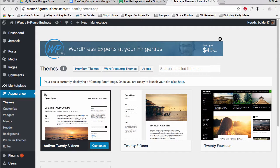Number three, you want to make sure that your theme is responsive. Google now favors responsive sites in their search engines. This means that their appearance changes to suit the size of the device that they're being viewed on. So that means it looks just as good on my iPhone as it does on my desktop, as it does on my tablet. Most modern themes are responsive and usually labeled as such. In the features, it'll say if it's responsive or not. But if you're not sure, simply shoot the designer an email or preview it on a website such as DeviceSponsive, and I'll give you the website to that in the notes.